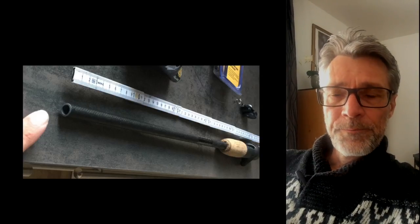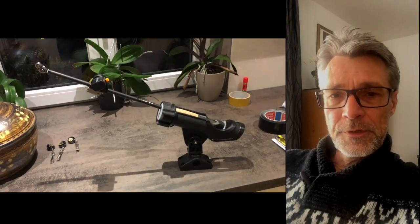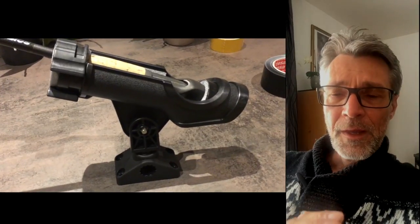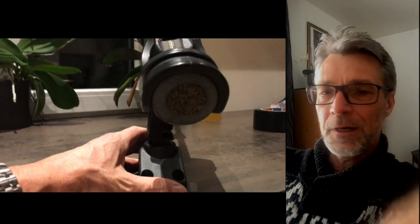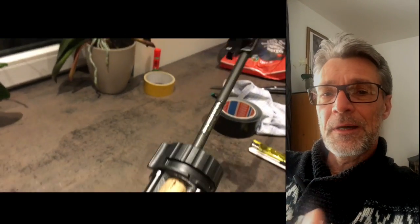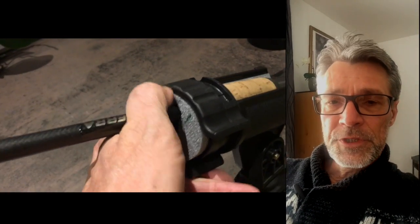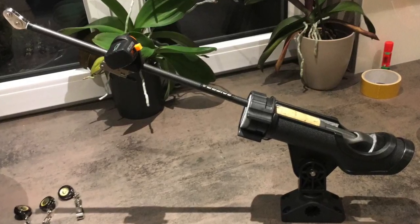Then you need the rod — a carbon fiber fishing rod would be perfect. We just need the lower part. Put the lower part of the fishing rod together with the reel into the rod holder, find the perfect position, mark the end where it sticks out of the rod holder, and cut it right at that point — because we don't want anything sticking inside the cockpit of the kayak. On the other side, make the arm a total maximum of two feet in length. This is a very important thing to think about because the arm of the downrigger should be as short as possible.